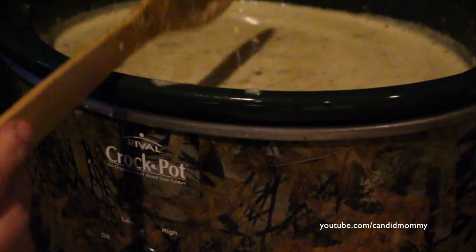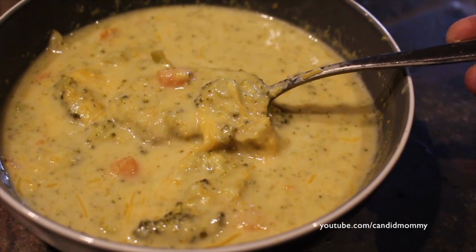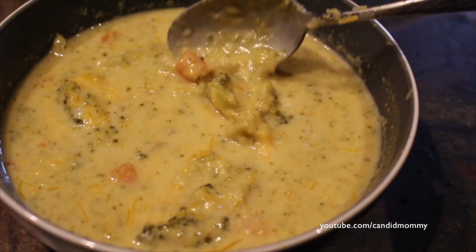That way we get kind of a little bit of a thicker texture, more textured broth, but we also get the pieces of the carrot and the broccoli inside of the soup. So this is the way that we really like it. My entire family loves this soup. It is just a classic, one of our favorites for sure. Top it with a little bit of cheese and enjoy.